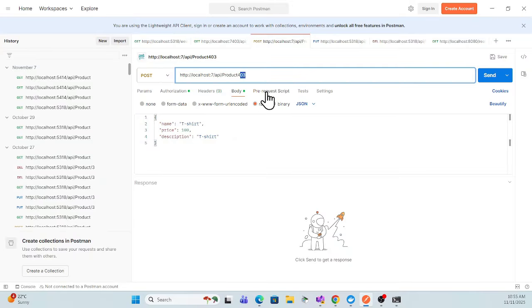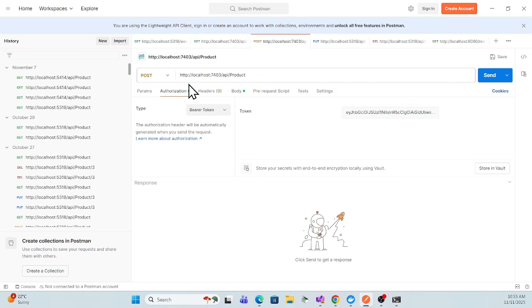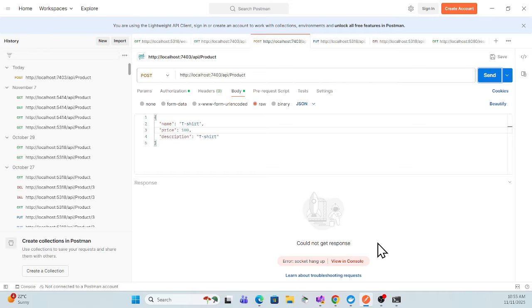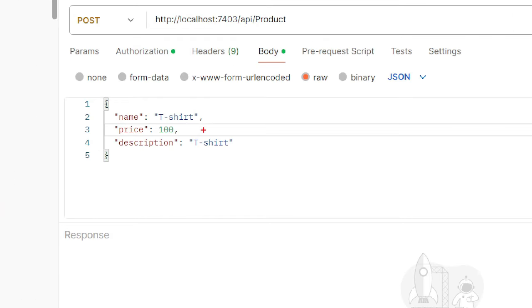Oh my god, this is not correct. 7403. If I'm not changing the token, and it's the existing token, what will happen? I want to show you. If I simply send, it is not connecting.